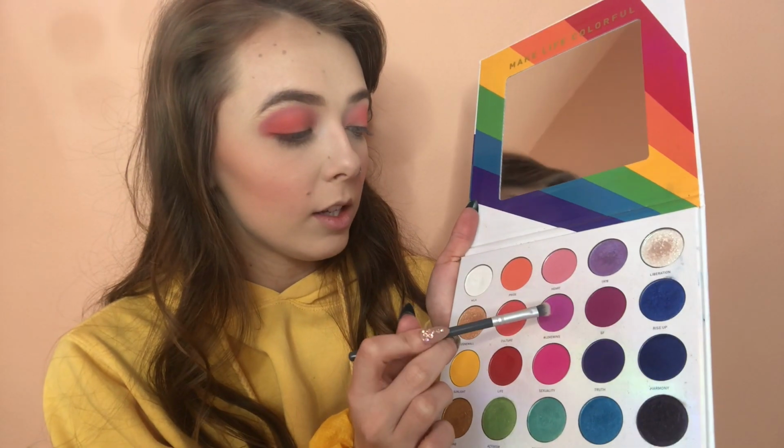I'm gonna dip into this Love Wins color, and I'm just gonna apply that into my crease right in between where I did Heart and Taste Buds, because I want it to go from red to a darker shade of purple to that lighter pinky purple.